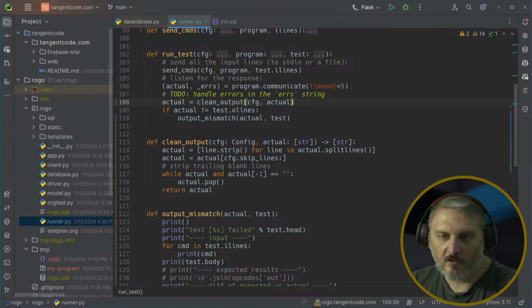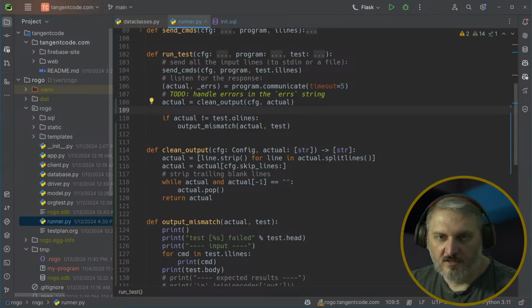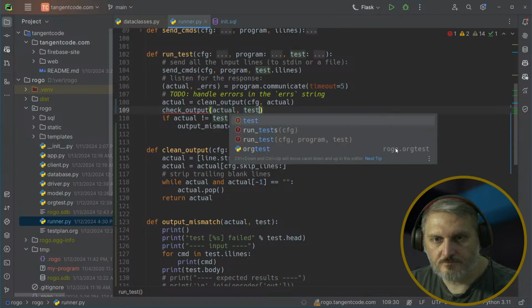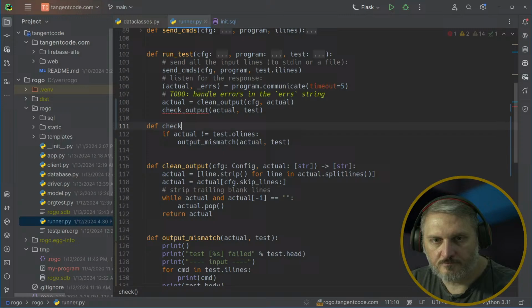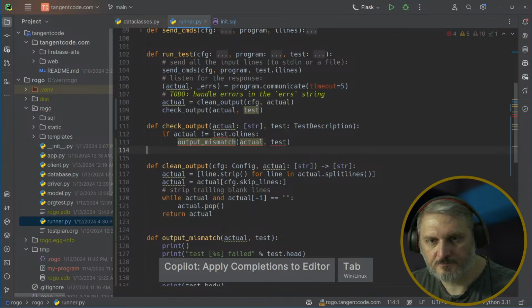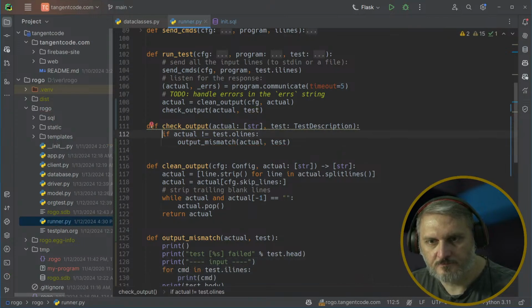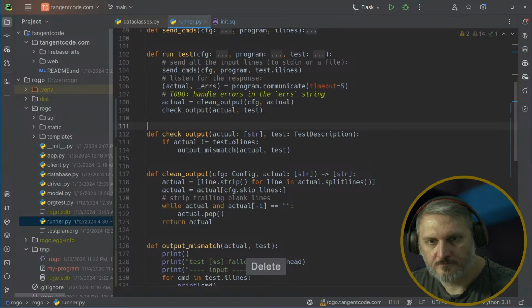And I think we're even going to call this check output, versus test description. All right.